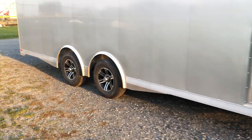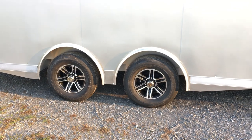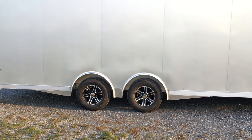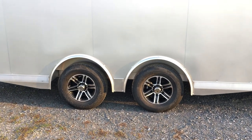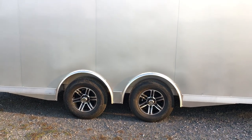Coming on back to the trailer, you'll notice this one's got the spread axle design. With the spread axle, it's going to have the torsion suspension. Notice it's got the trim effects in front and back. This one's upgraded to a black inlay aluminum wheel — standard is a premium steel wheel. Then this has the 225-75 R15 radial tire.